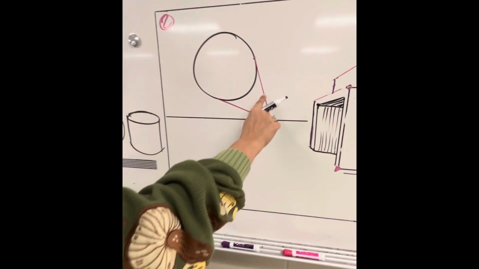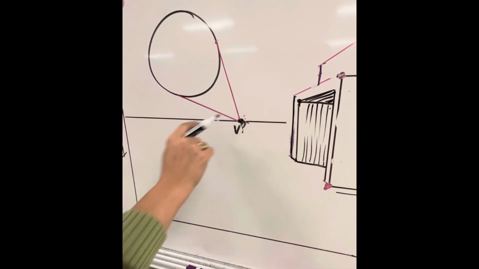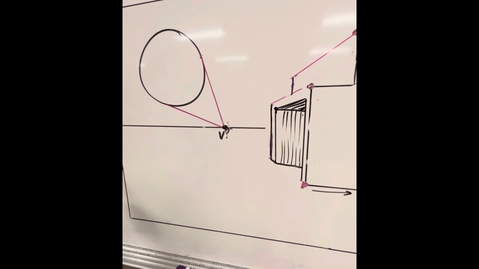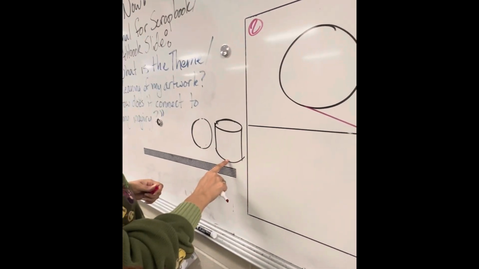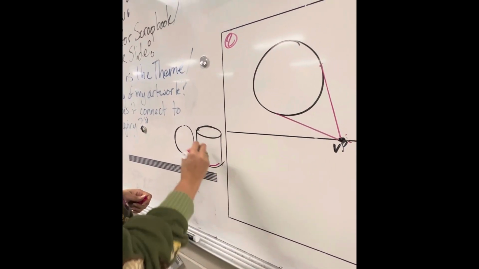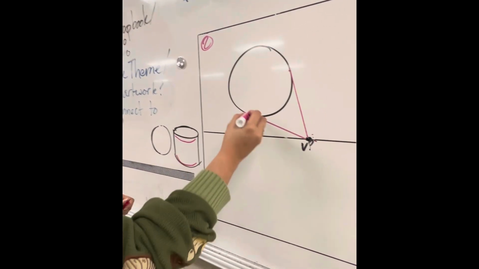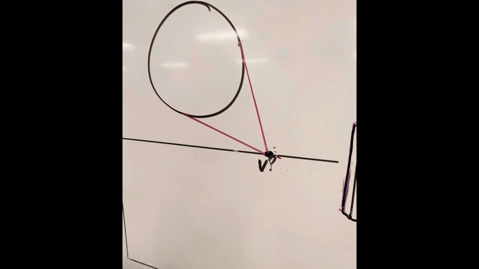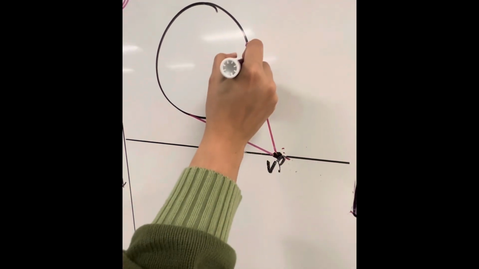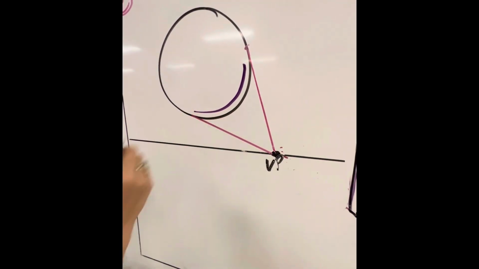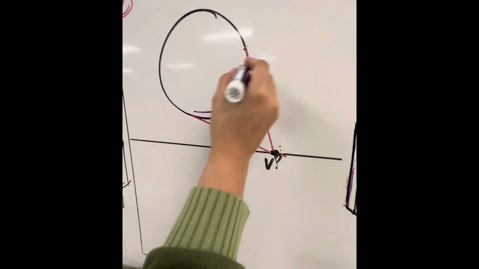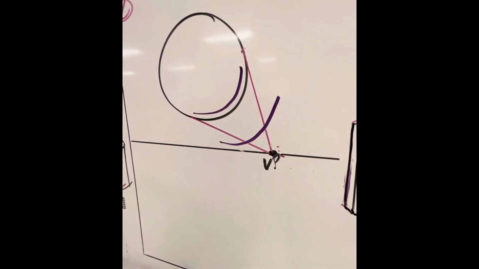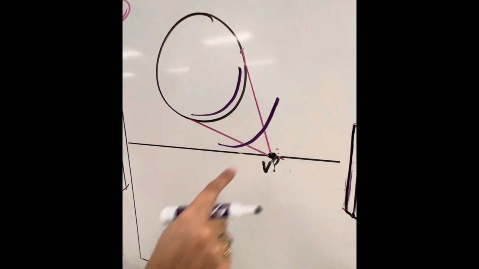We need to draw the bottom side of this cylinder, or the back side of this cylinder. Here's how you're going to do that. Just like this bottom side of our cylinder here, this curve should match this curve. So the curve back here for the back side of your shape, I'm using the wrong color, should match this curve right here. Now here's what a lot of kids do. They say, I need to match that curve. Okay, here's my curve. And they make it match exactly. But here's the problem.